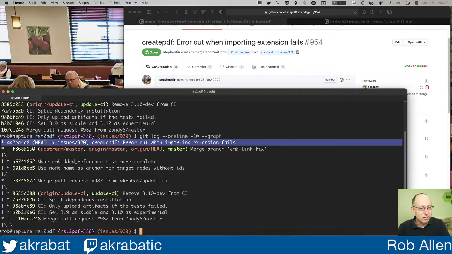Yes, I can use git remotes, but I'm lazy. Let's be honest. I'm just completely and utterly lazy. And GHPR checkout and then the PR number just works magically. So I'd rather do it that way. I used to do it the old-fashioned way, where I create the remote, check out their branch via the correct fully qualified branch name. But you can't be bothered when you've got a CLI tool to do it for you.